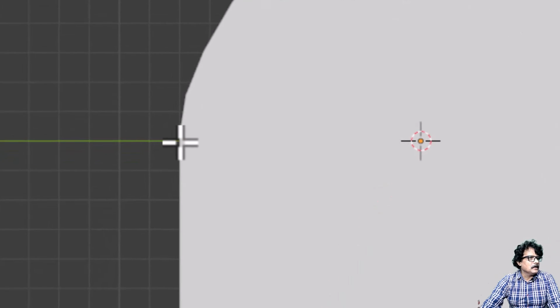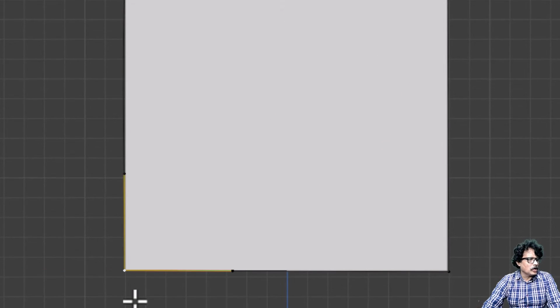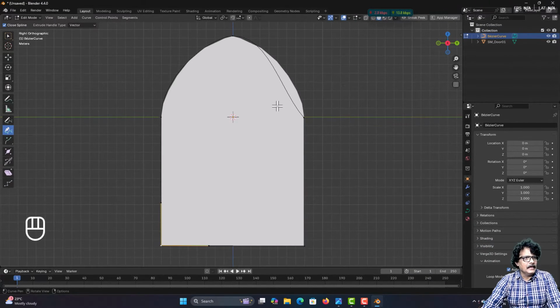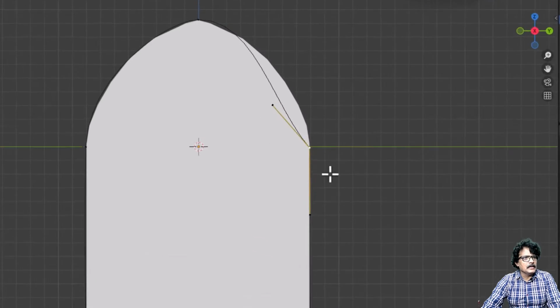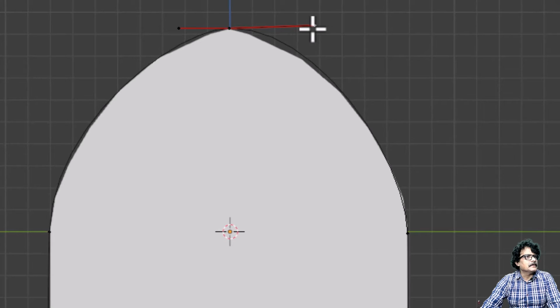Then I will click here and drag it up like this. Then I will click here and join my entire loop of this spline. Then I am going to select individual points like this, and drag and adjust this curvature a little. So I will move it like this, and I will see that this almost matches my door over here.